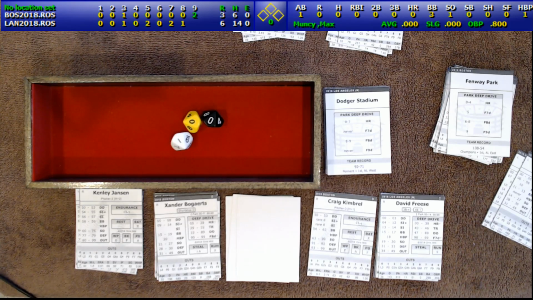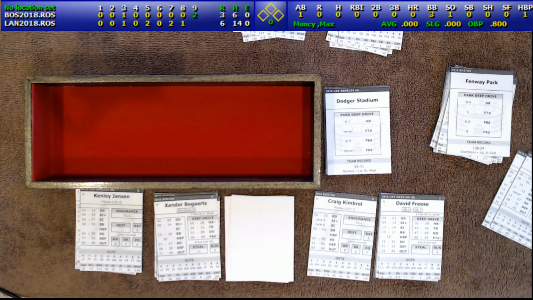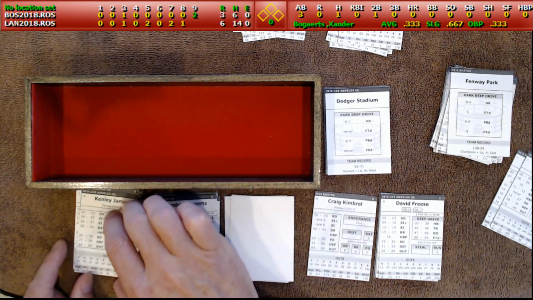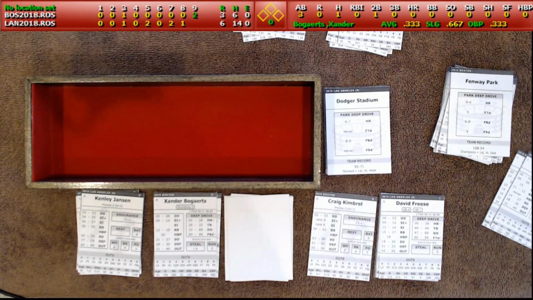So Kenley Jansen's coming in now with the save situation coming up. And we're going to switch over to the other team. Go new pitcher. Kenley Jansen, you're going to bat 9th. There we go. All right, so if the Red Sox come all the way back, we're going to have a problem.